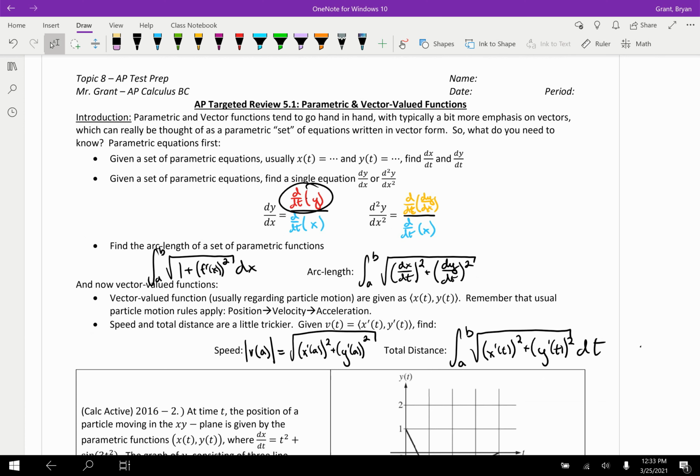2/3 of the BC exam is AB material. You might even have some of the same questions as those of your friends who are in AB. Not necessarily all the same, but you might overlap on some. And you will overlap on 3 free responses. So if you ask your friends who took AB what their free responses were, you will recognize 3 out of the 6 of them. Because on your BC exam, you get 2 different scores.